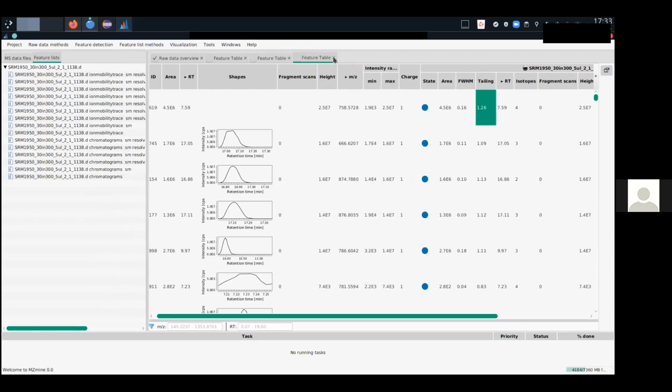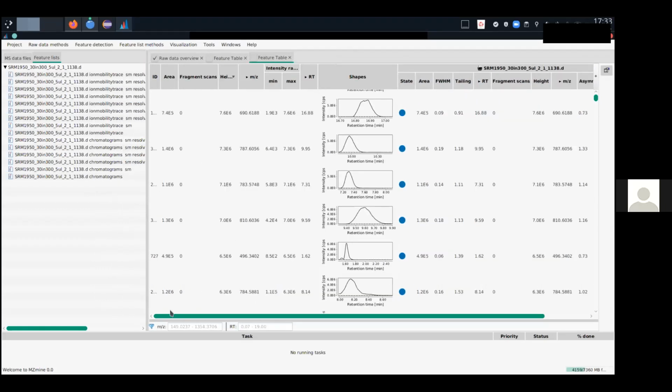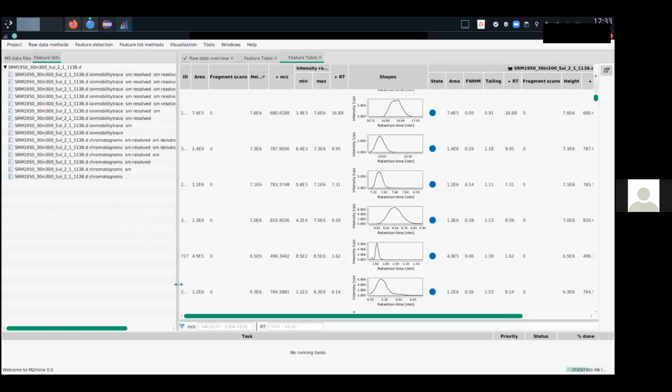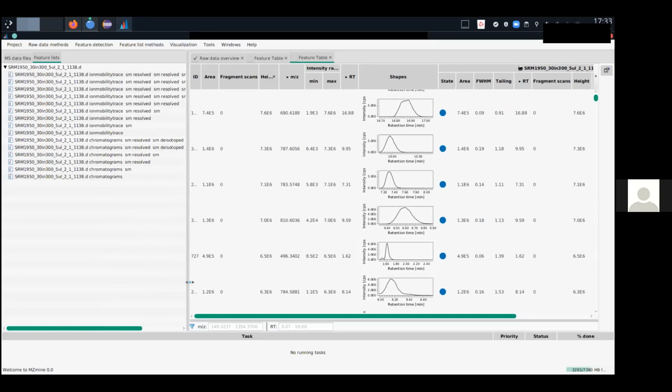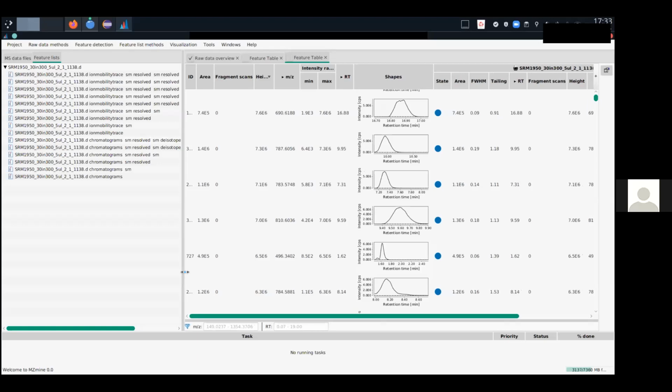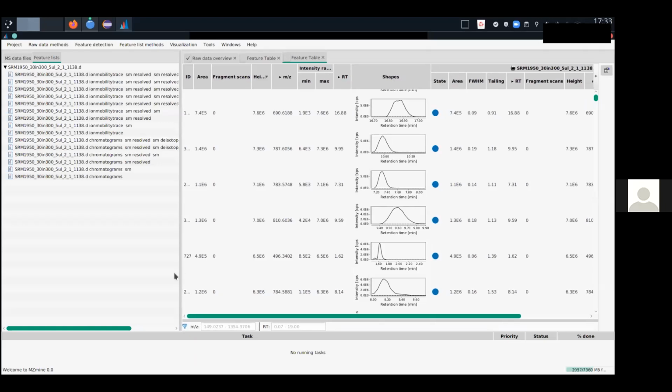Okay, what I'm actually showing you here is not just LCMS data, it's actually ion mobility data. And a lot of work from Steffen Heuckeroth was done to implement this also in MZmine.